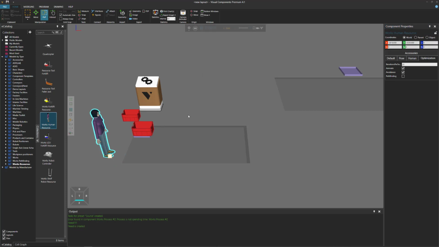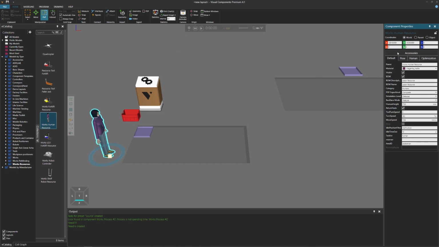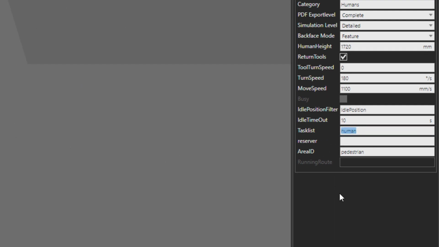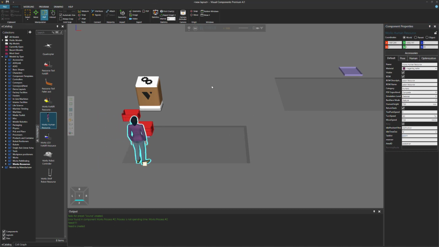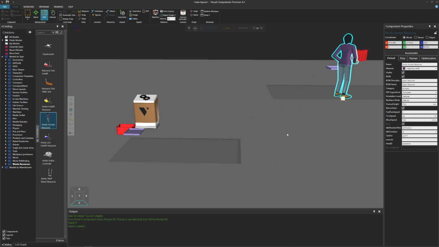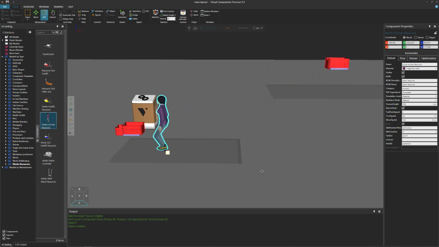But if we run the simulation, nothing happens because we have not assigned the task of delivering the box to the resource. So let's reset, and in the human's properties, let's go to its task list and assign it that task of pick 111. Run the simulation, and now the human worker picks up the box, and you can notice it's going in a straight line to drop off the box, and the process repeats itself.